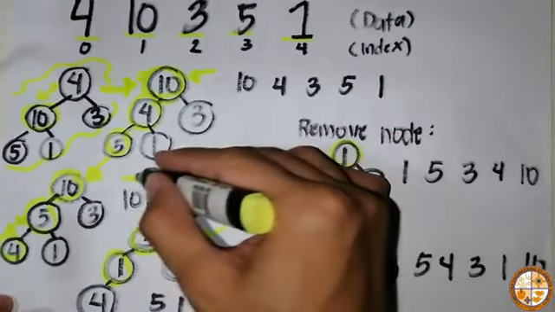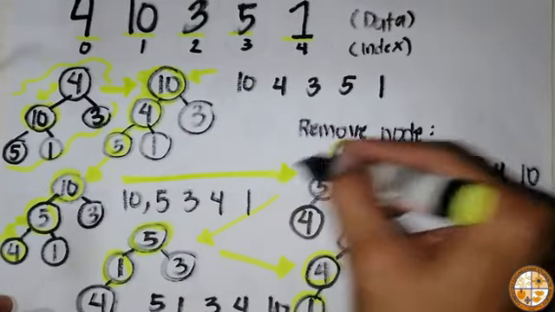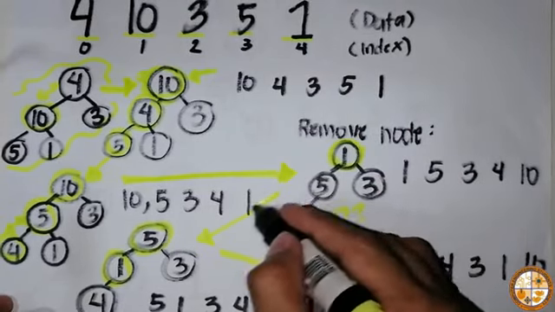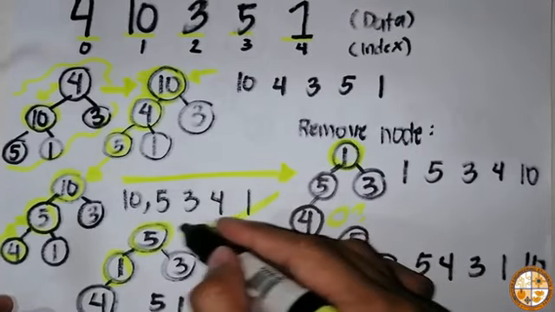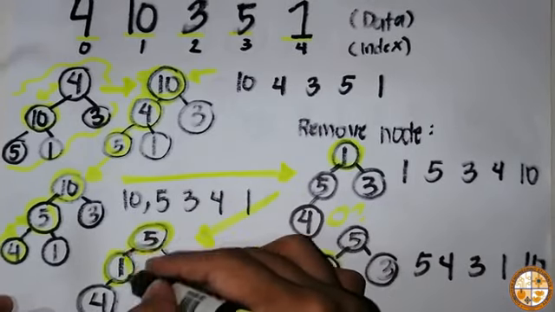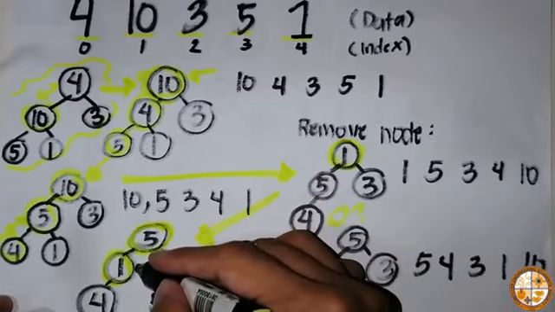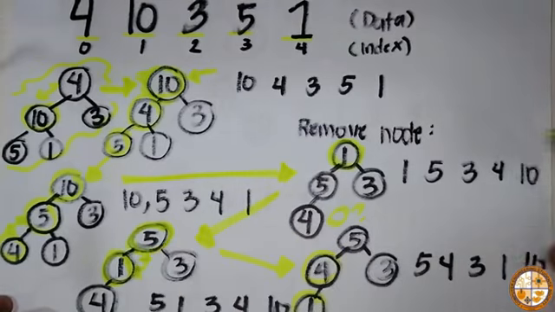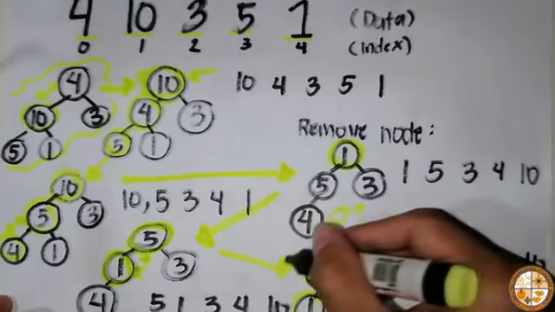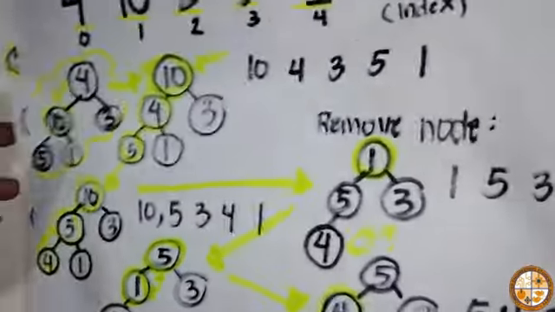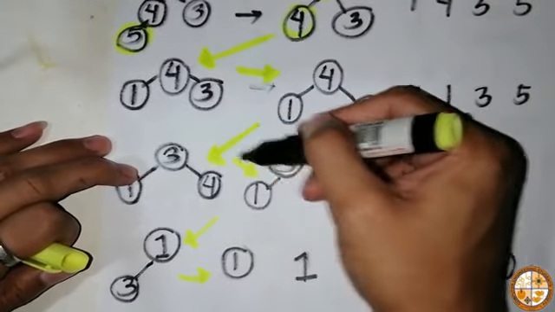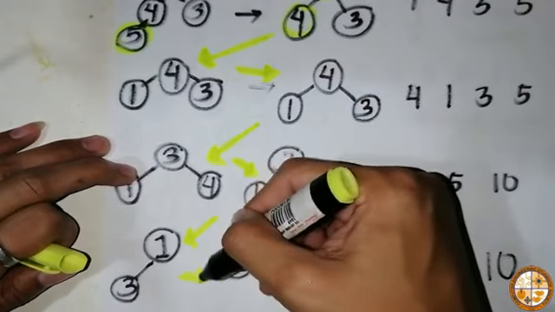Then swap the last and first node and remove the last node from the heap. And also, create again another max heap. And as we all know, in max heap, parent node is always greater than or equal to child nodes. So 4 and 1 will swap. And swap again the first and last node, then remove the last node. Then create again another max heap. Then repeat the process of swapping and removing until we reach the sorted array. And this is the process of heap sort algorithm.